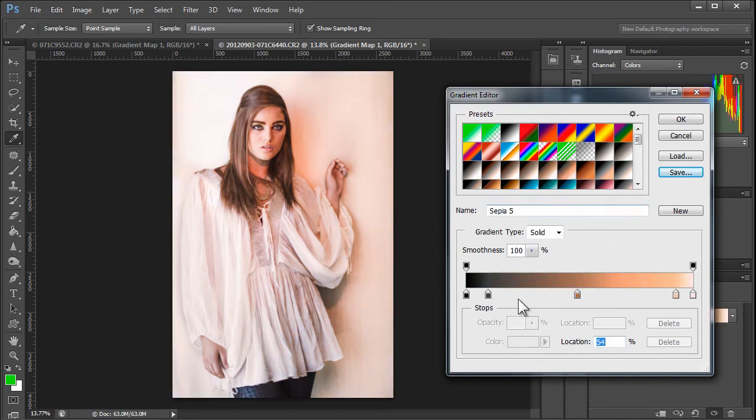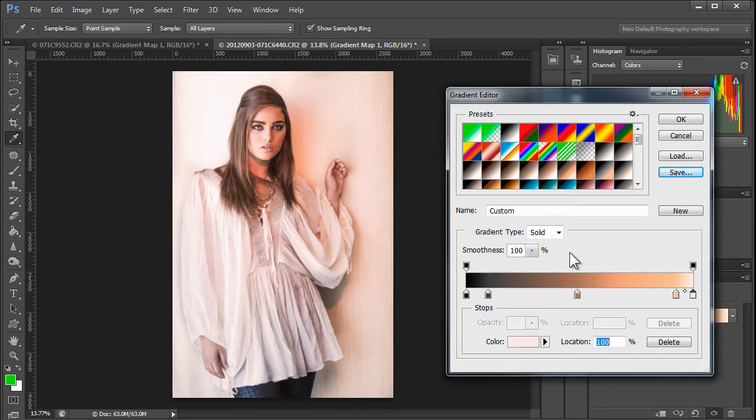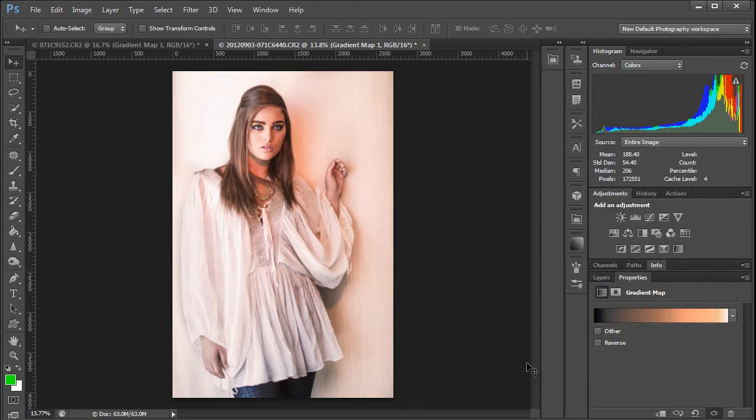So we can come over here and we can sample this one. You can see, you just make note. You can actually click on these colors and it will tell you what they are. Okay? And so that one was that cream color, but it doesn't need to be exact. But if you want to be exact, it's red 245, green 237, and blue 228. But we don't need to go to that extreme. So you can use these to color grade your images. It's just a neat way to go in and have full control over your colors. And that's with the gradient map and manipulating the gradients to how you like them.